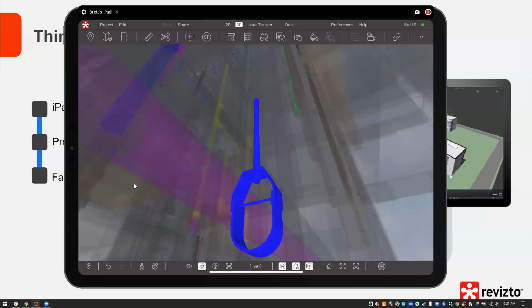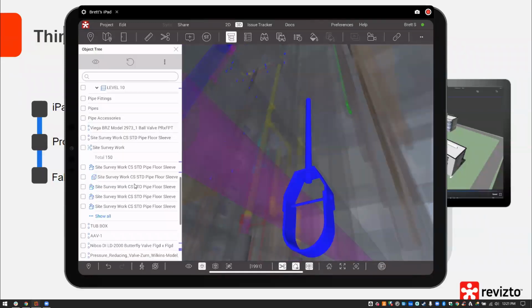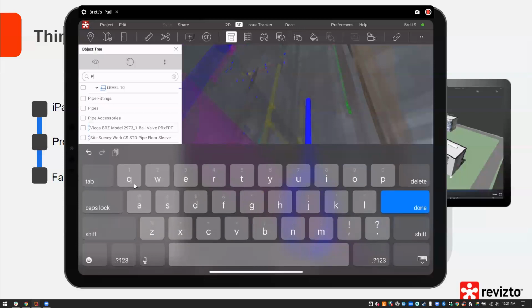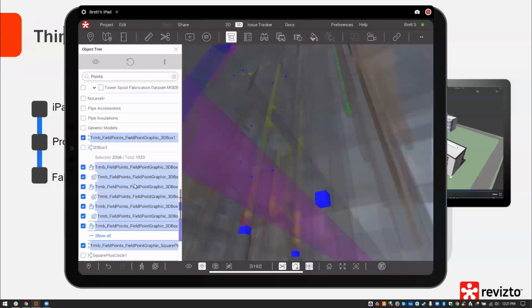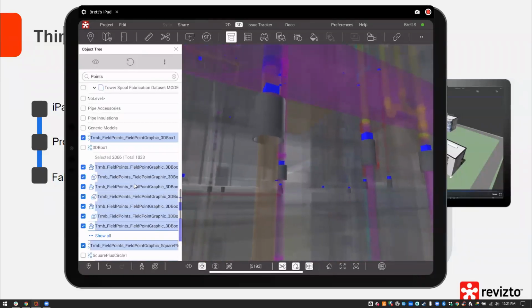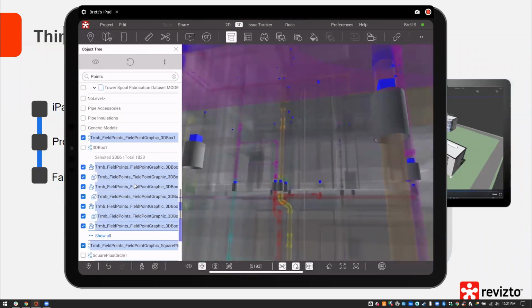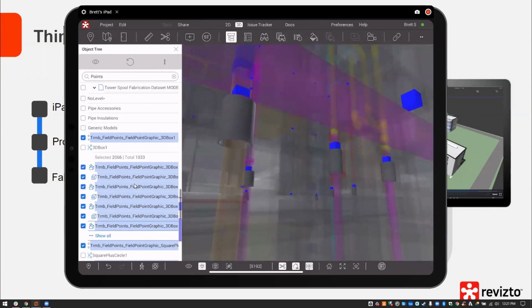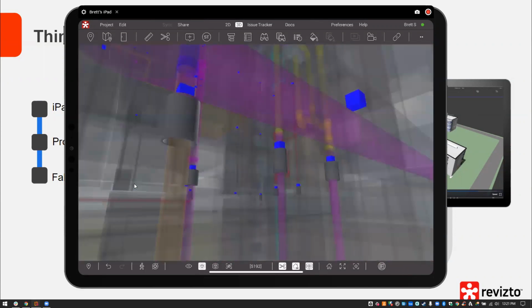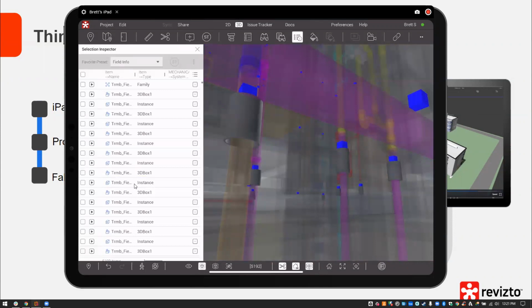A workflow that comes to mind with that is actually something like laying out points in the field, right? So each one of these hangers or sleeves needed points laid out. As you can see, and I search through this, I can actually identify all of my Trimble points that are in the model right here and where those need to be laid out to properly place those sleeves in the field. So if I once again go in here and go to the selection inspector, I can actually say, all right, this one, and this one, we need to make sure laid out before the end of the week so that we can get those sleeves in there before they pour.